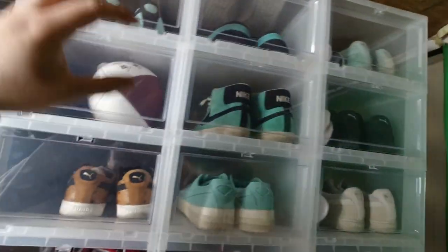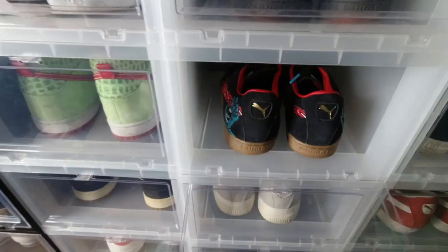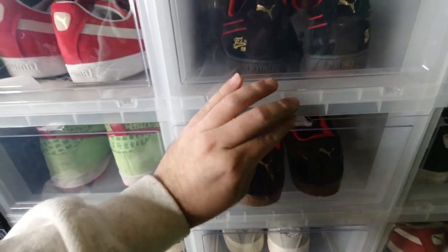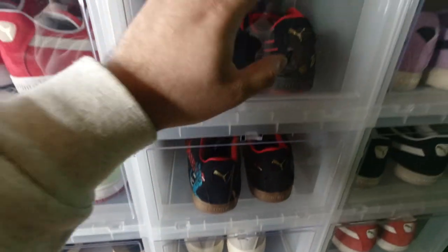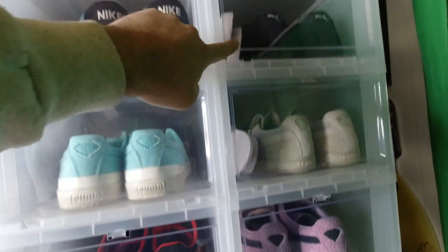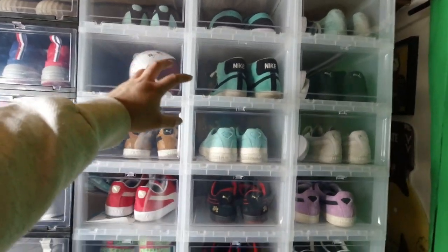I just want to show you guys that I will be selling a bunch of these sneakers very soon. Some of my friends, like Johnny, might have first dibs on these just because he's a big Puma head. But we've got Santa Cruz Pumas, FUBU Pumas — these are all classic Pumas. These are like all the Diamond Supply collab Pumas. Probably keeping these.